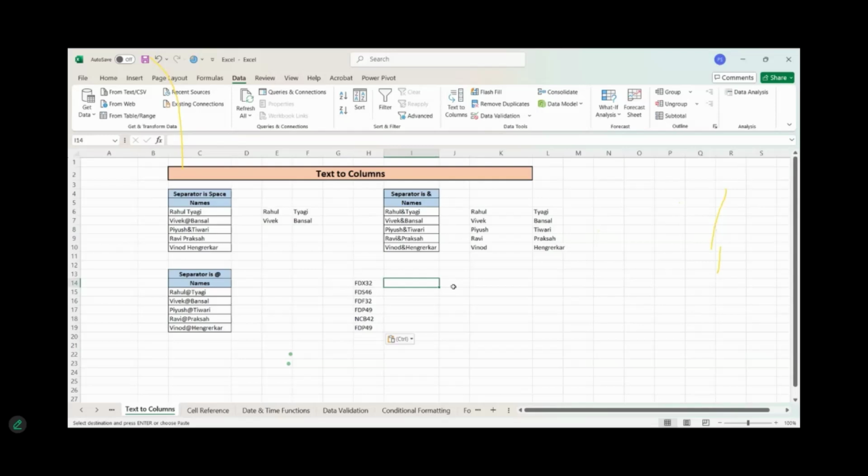Left and right formulas can be used here. Yes. Equal to left 3 and right 3. Yes. Right 3 for the numbers. Sorry, 2.